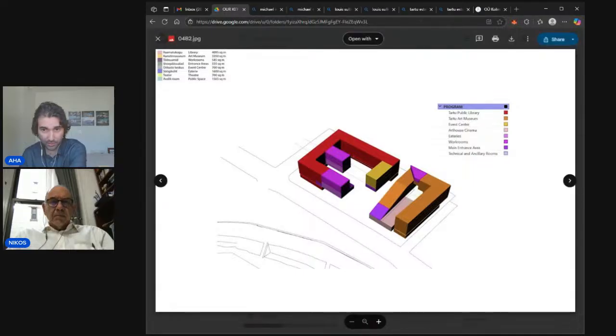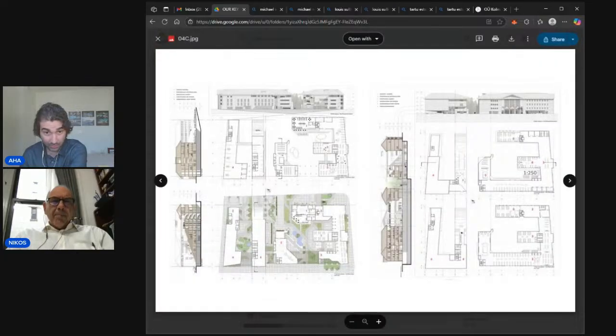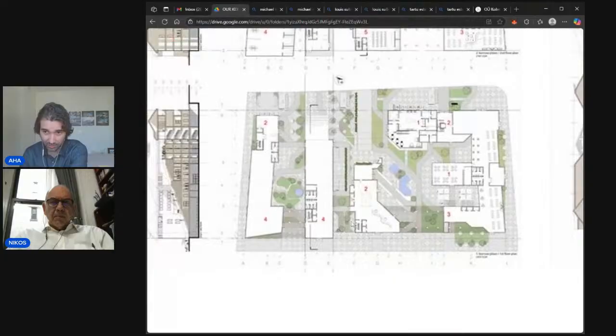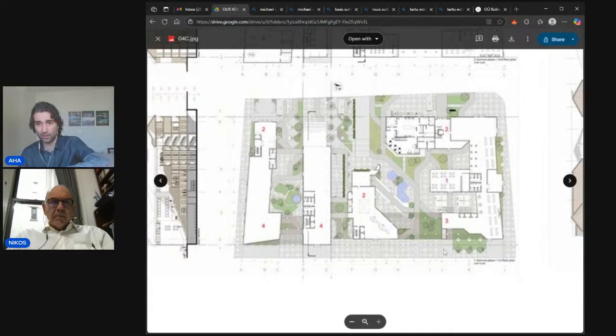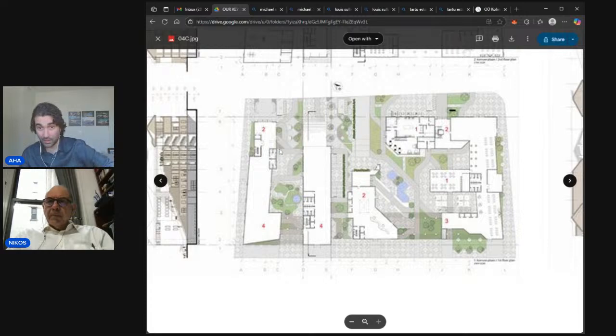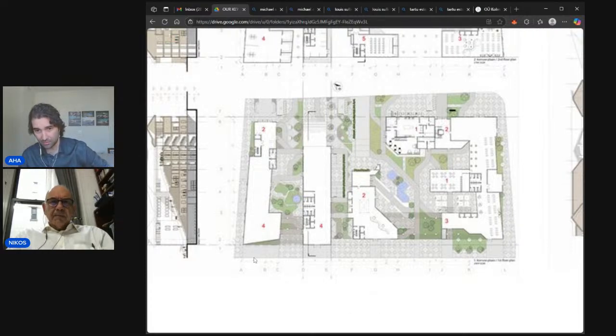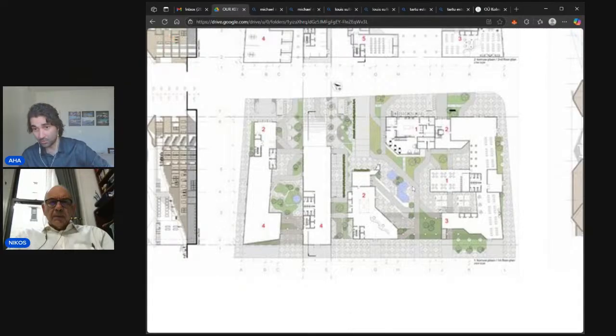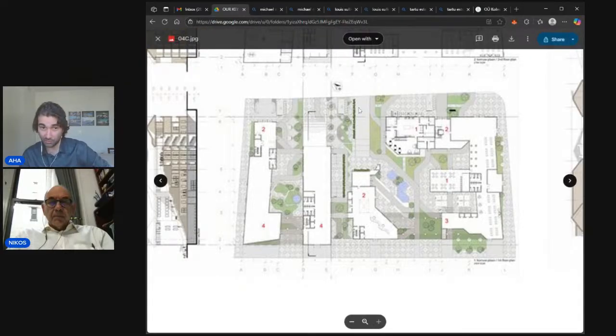So I placed all the program here, a bit inland, and have this as public park area. What I did was I took Estonian patterns, since the project was in Estonia, and I overlaid them across the whole site. I shaped the buildings based on those patterns, and I tried to cut in pathways to walk through the buildings and be able to go from one side of the property to the other easily.